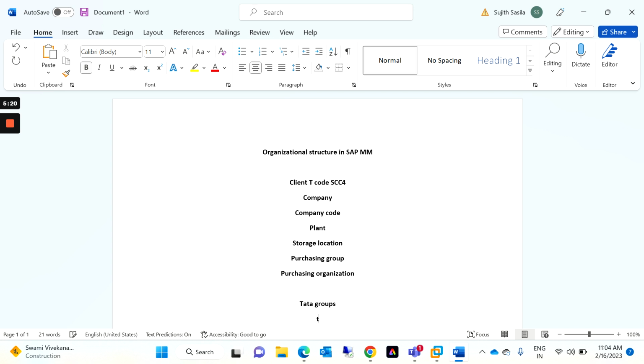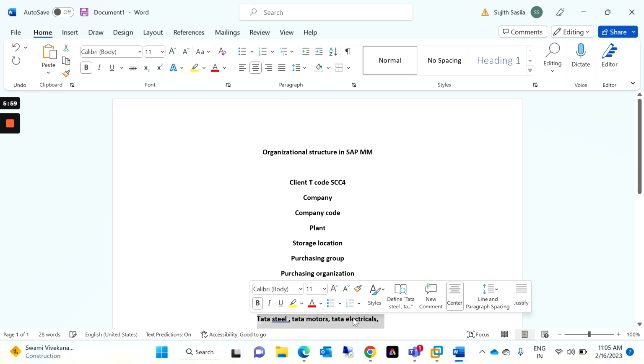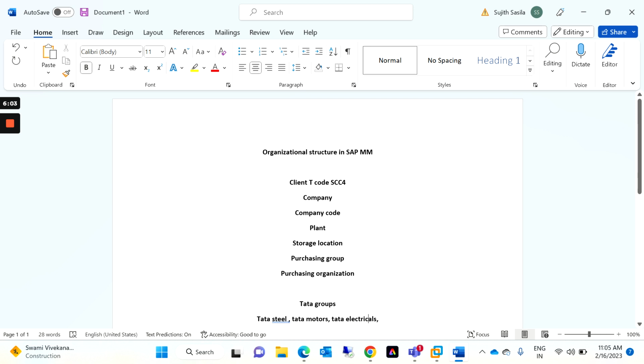For example, Tata Steel, then Tata Motors, then maybe Tata Electricals, yeah, Tata Electricals, and these all are the company codes.